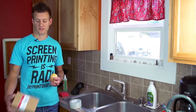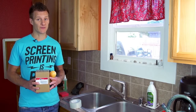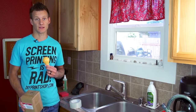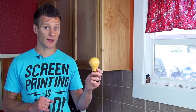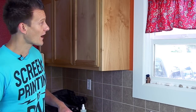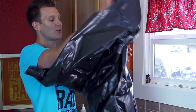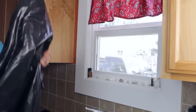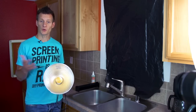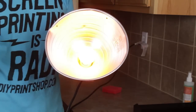The next step involves emulsion, which exposes your screen and puts your image on it. Because it exposes, it needs to be handled in a light-safe environment until after it is exposed. To create a light-safe environment, we've included a light-safe yellow bulb in your DIY kit. This bulb does not put out any UV rays — UV rays come in from windows and standard lights, but this bulb is light safe. Simply take a black trash bag and put it over the window to block out any light coming in. With our yellow bulb in a desk lamp and no outside light, we now have a light-safe environment.